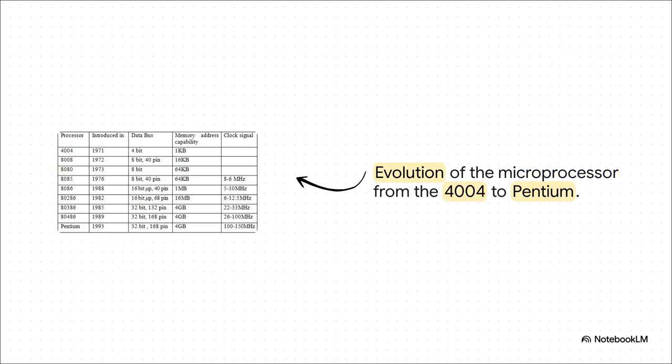And you know, the sheer velocity of innovation during this era is just staggering. Take a look at this timeline. In 1971, we had the humble 4400 processor. It handled just 4 bits of data at a time with a tiny 1 kilobyte memory capability. Fast forward just a few years to 1978, and we meet our 16-bit hero, the 8086, making a massive, groundbreaking leap to 1 megabyte of memory. From there, the pathway goes straight to the massive 32-bit Pentiums of the 90s, boasting 4 gigabytes of memory. The evolution is just mind-blowing.